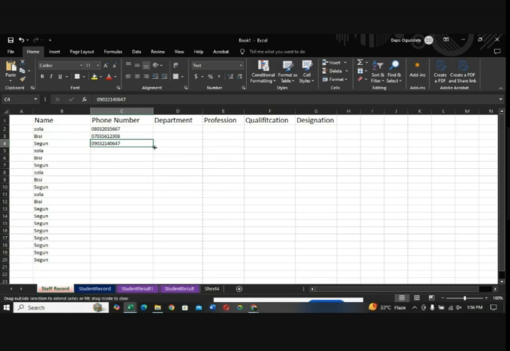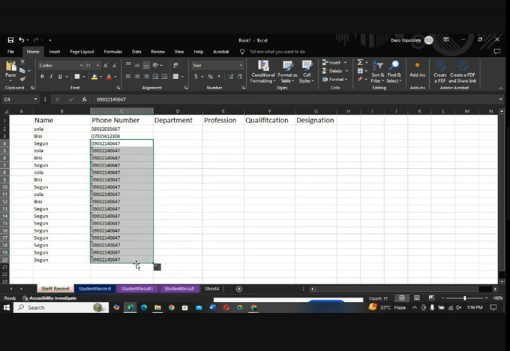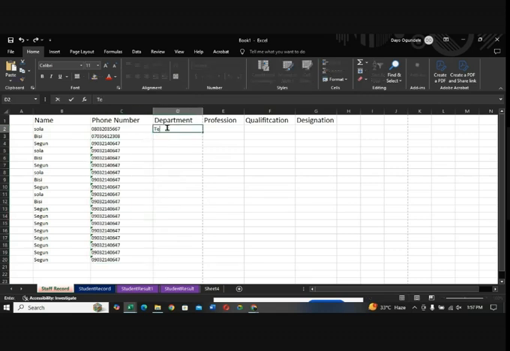So I can choose to also duplicate this. Then I have all those numbers there. Then let's have department. Let's say one of the departments is technology. We have another department, business. We have another department, customer care. We have another department, let's say a department that is into training and development. So we have this department.